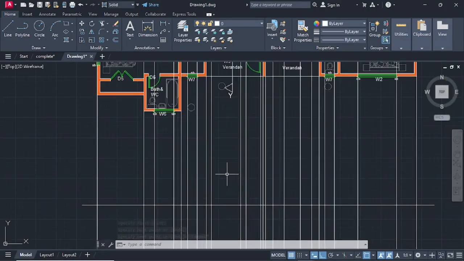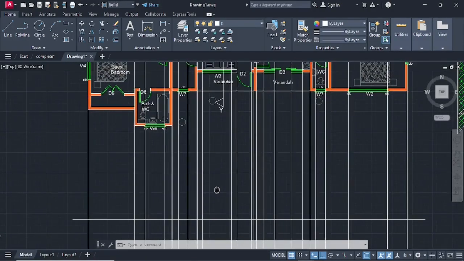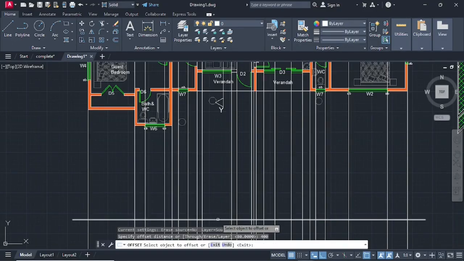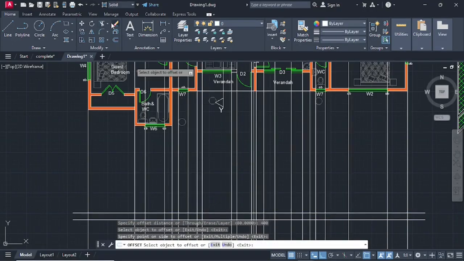Okay, so once you are done, go on offset at a distance of 400. Press on enter, going up, then go on offset again. This time we're going to offset at a distance of 3000. Press on enter, select this line, going up 3000.